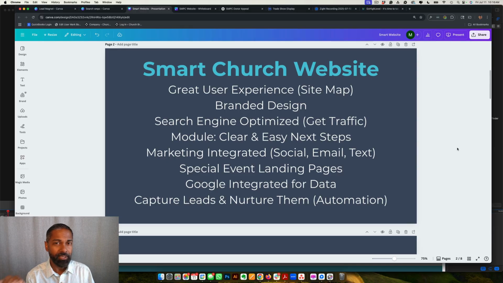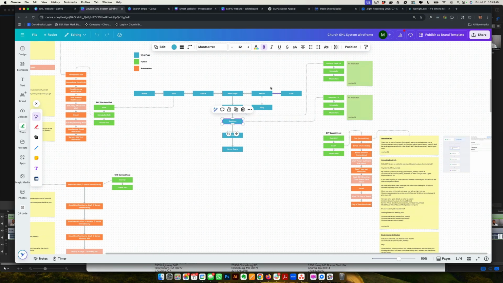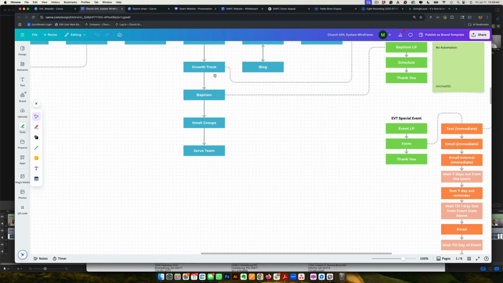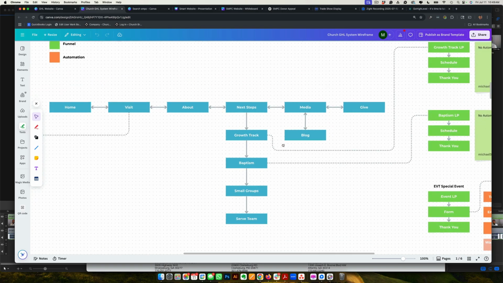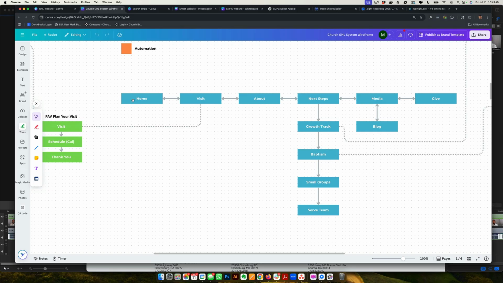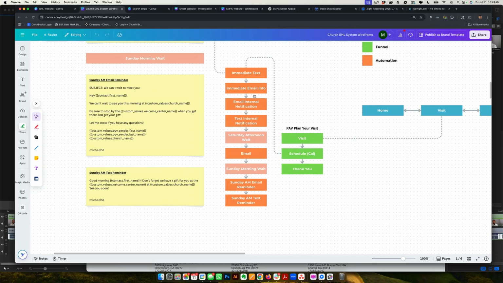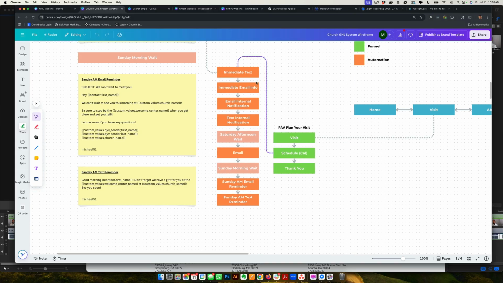We want to have clear next steps on the website and allow people to take those next steps very easily. We want to create as little friction as possible. So we have these things we call modules set up for the big next steps that are in your church. Things like getting baptized or joining a group or serving on a team. We just want to make sure those next steps are built out. There's automations built into them, and it's a great experience that people, they know clearly what to do, and that they can take those next steps right there online.